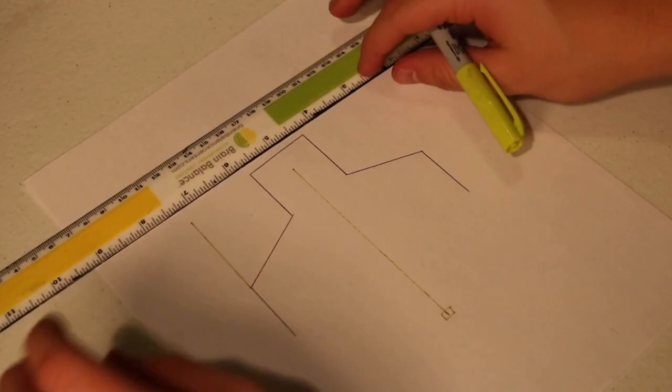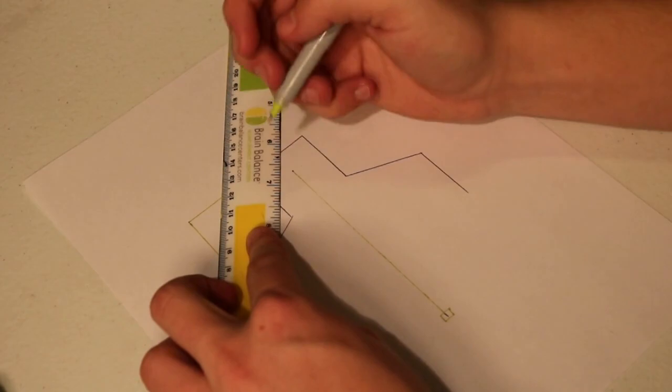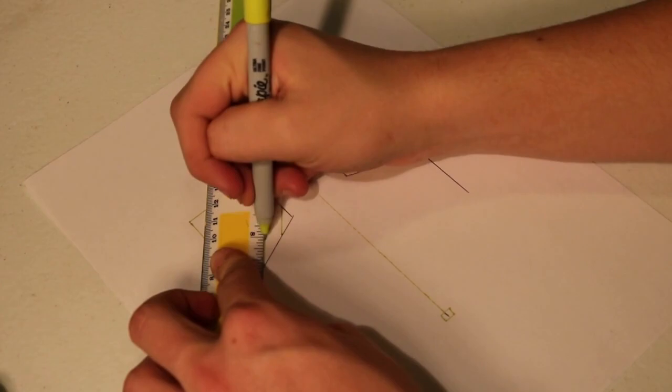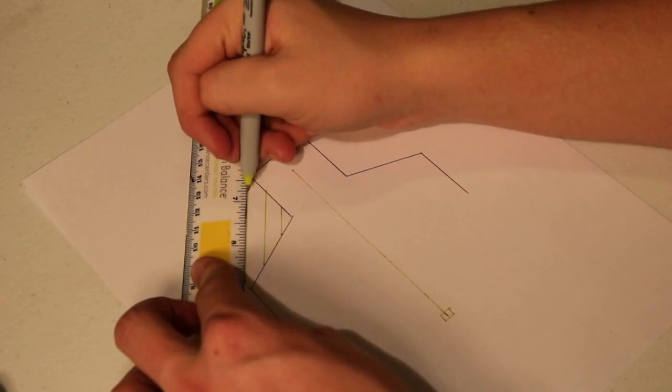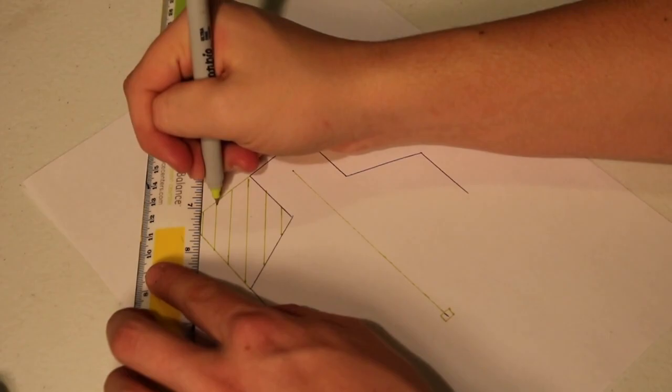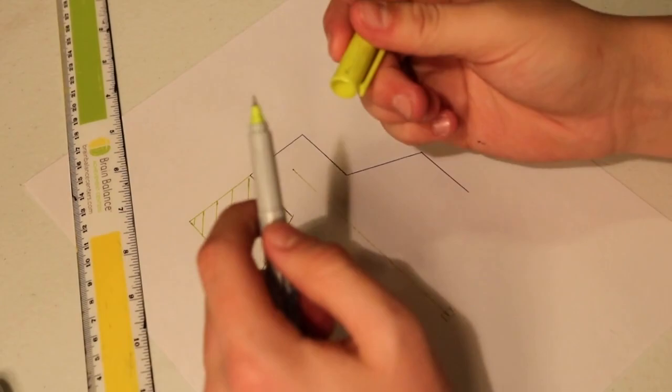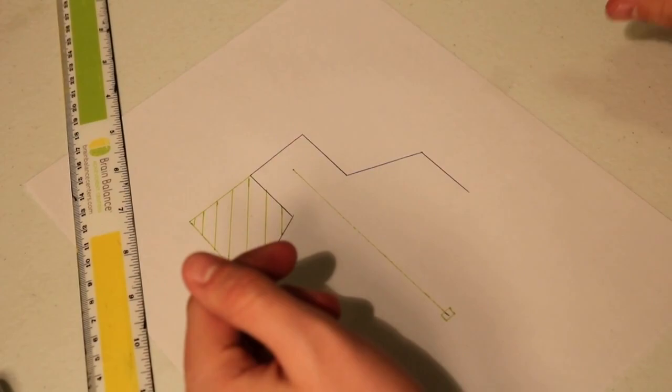And then now this is another part where you may have to really try to eyeball it, but it's about two on my ruler. You're going to take your fine point or whatever you're using and you're going to go straight up until you get horizontal with the top part of your apron here. And then don't go too far, you don't want to overshoot that. And then this is kind of just connect the dots from there and freehand that. Now you're going to outline it by doing the little lines here on the little area where the gate is.